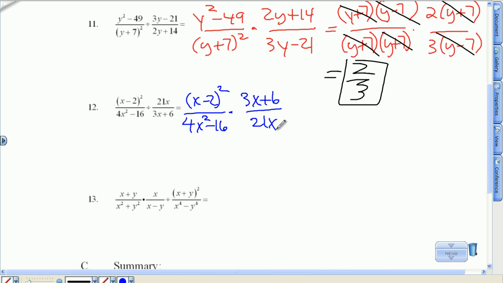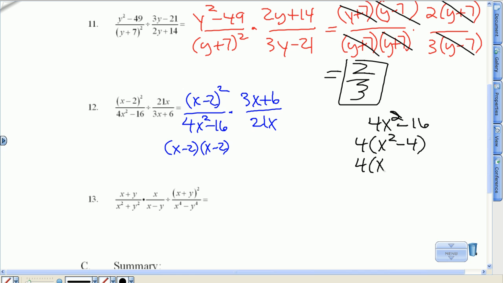Now, when we're factoring the 4x squared minus 16, we have to be careful. First thing we'll do is rewrite the top. X minus 2 times x minus 2. And here is the issue with 4x squared minus 16. Let's take a look over on the right. 4x squared minus 16 has a GCF of 4. So if I take it out, I'm left with x squared minus 4. And then I can factor x squared minus 4 as x plus 2 times x minus 2. That's a factoring completely problem. We haven't seen one of those in a while. You take the 4 out, you're left with x squared minus 4, and that's x plus 2, x minus 2. I'm going to fix that.